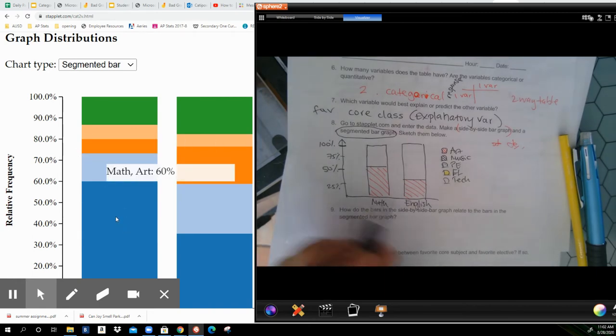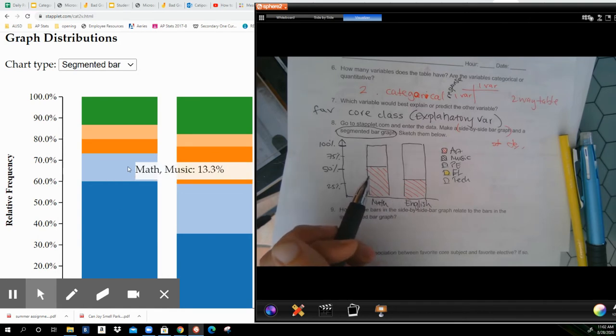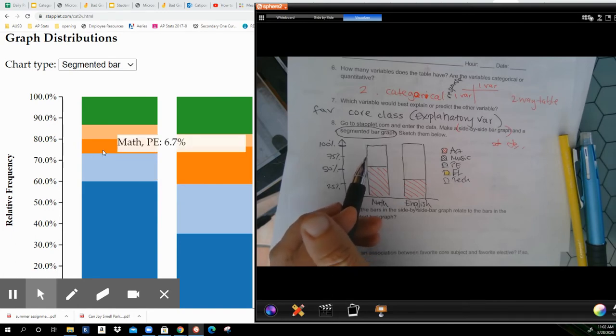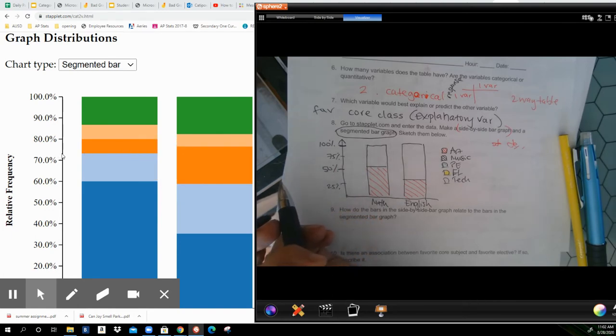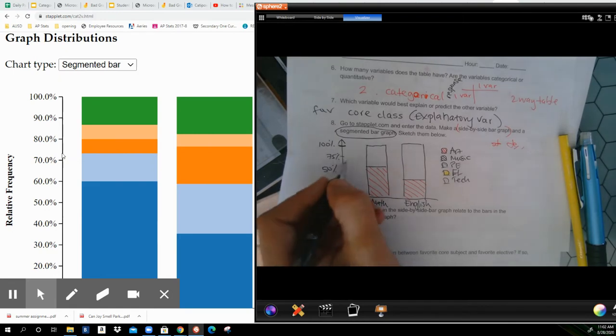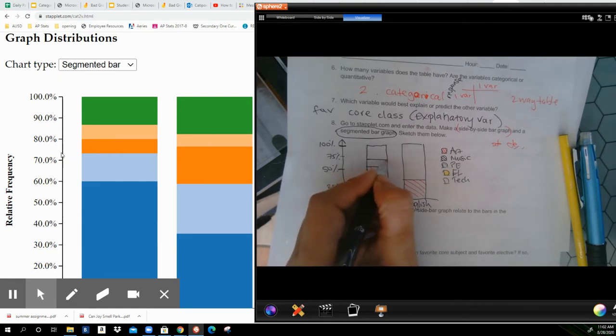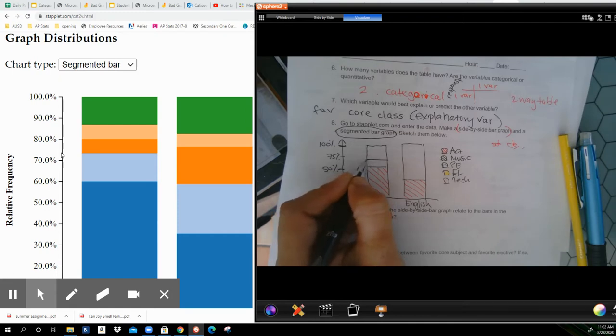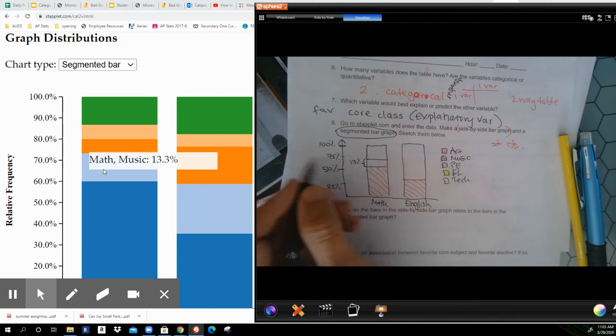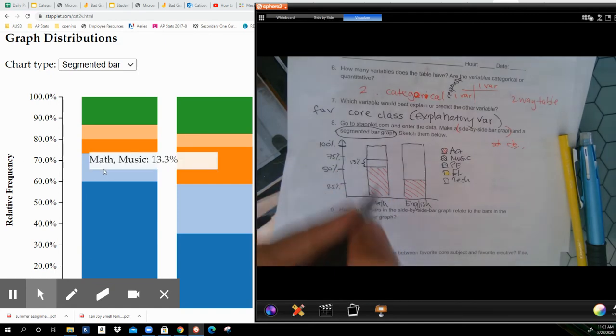So what happens, you took the 60% who like art, and then you tacked on these 13% who like music on top of that. So we're going 60% plus 13%, which is going to get us to a height of about 73% over here. So the music bar is going to stop at 73%, but it started at 60%, right? So we're going from 60 to 73, which is 13%. So the height from here to here is 13, and the Statlet is saying 13. So you got to add that on yourself.